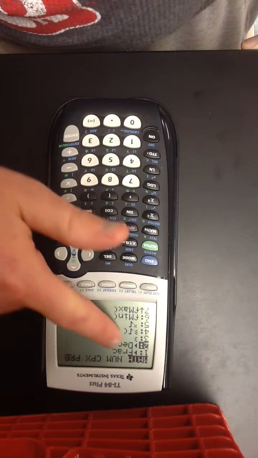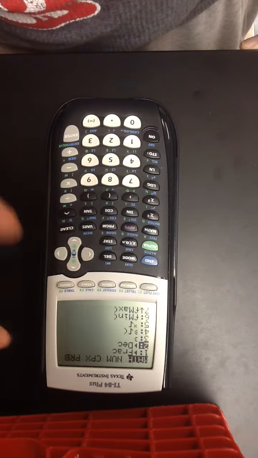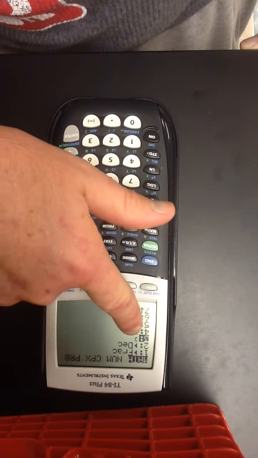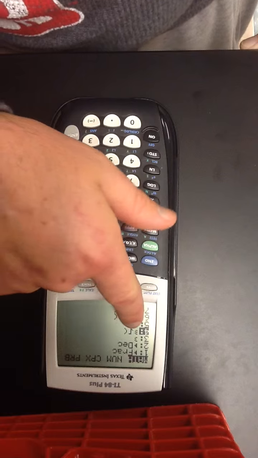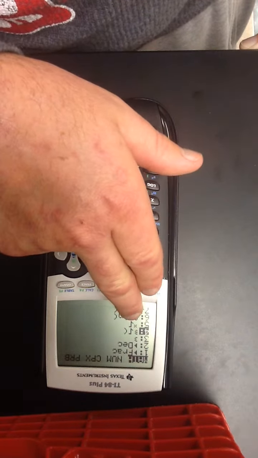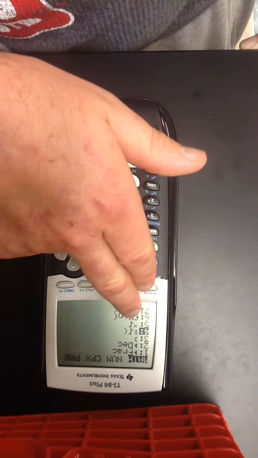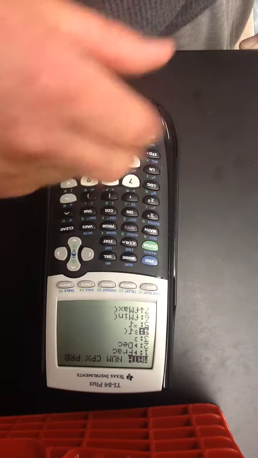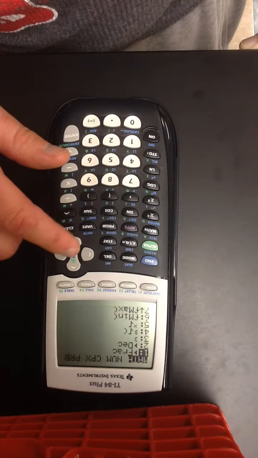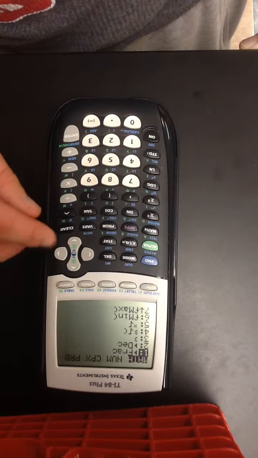Now, the math menu is very, very useful. Right here, this is convert to a fraction, number 1. Convert to a decimal is option 2 on that first math menu that pops up. Then you have cubing, that's putting things to a third power. Then you have a cube root. Now, if you have a root higher than 3, you put in the number of the root, then you come to the math menu and you choose option 5. Then we have a whole bunch of other things that, for the most part, only Algebra 2 will be using, and that's in limited exposure.